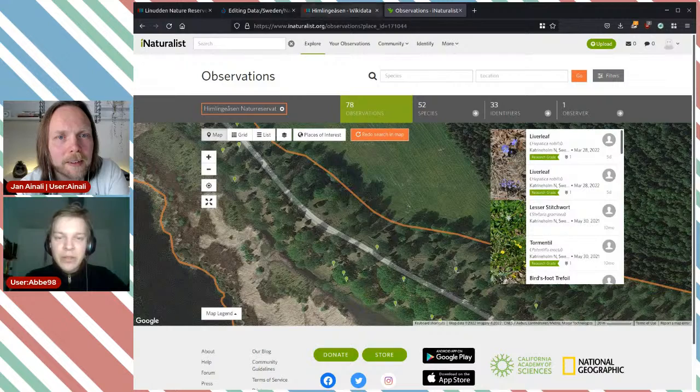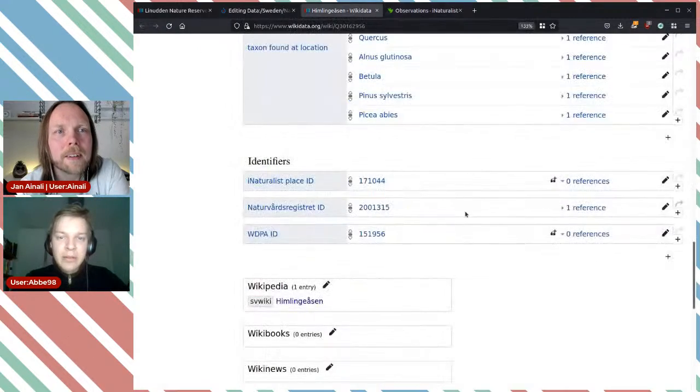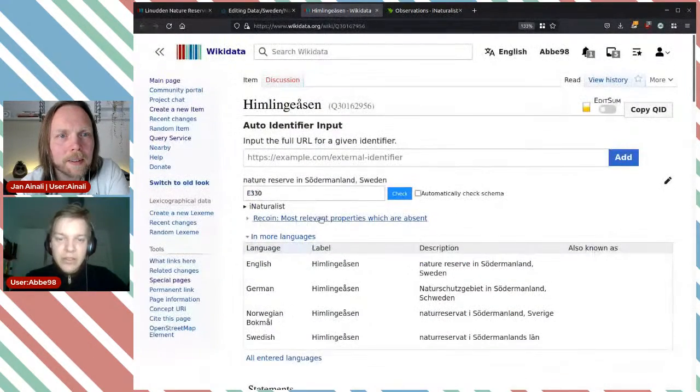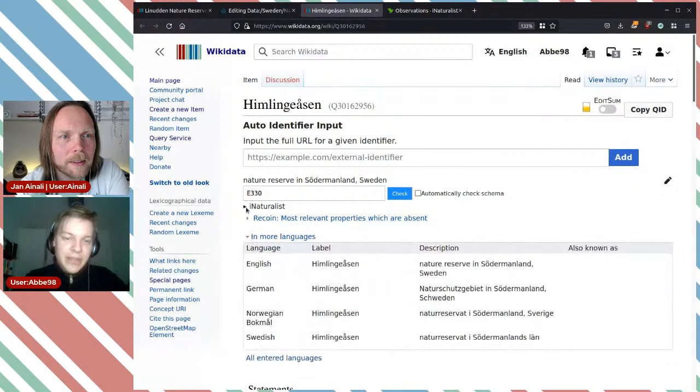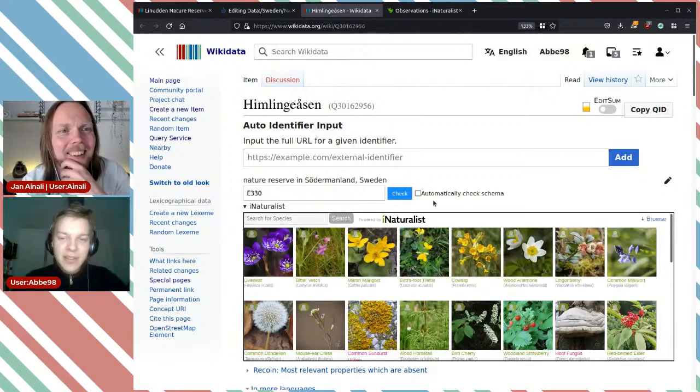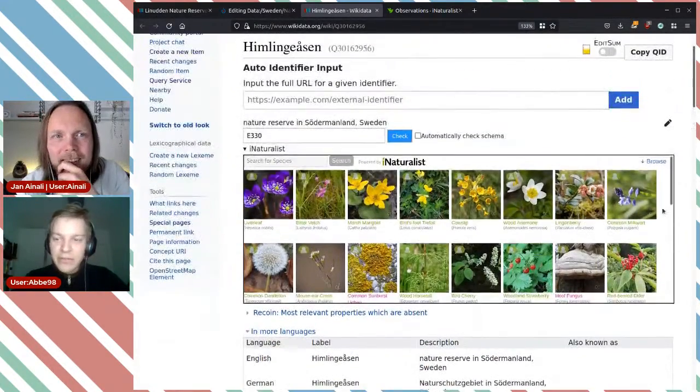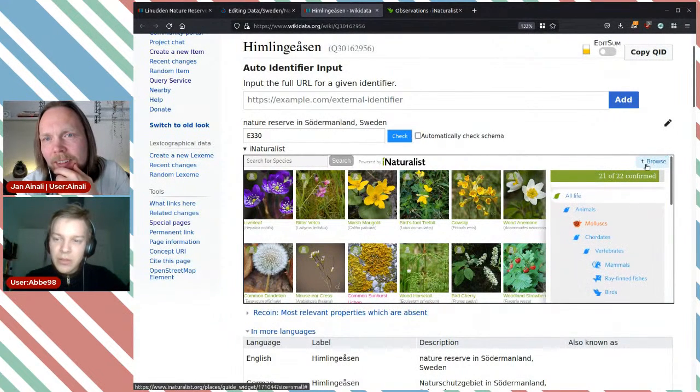But if I'm on the same item on Wikidata, I think it's just to click a button here. That's Recoin, right? I've got a little bit many user scripts here, but they stack rather well. So I think, can I click browse? Yeah, I think I just click. No, that gives me a drop down. Interesting.